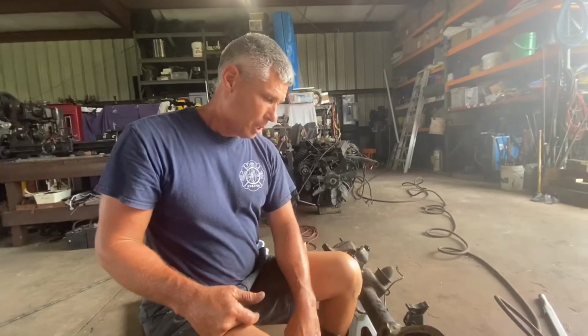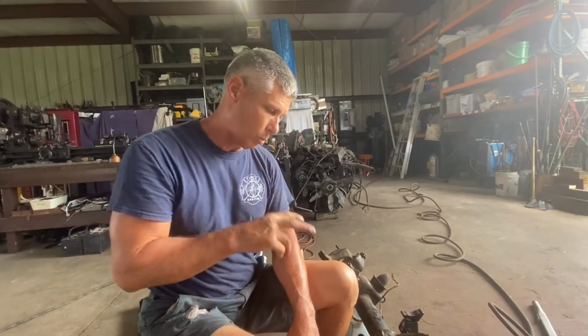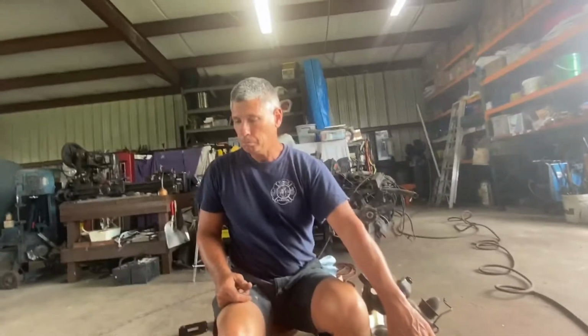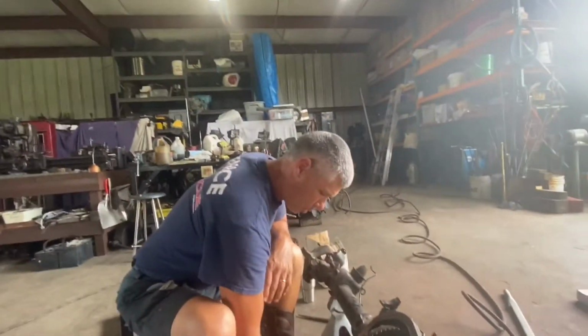So anyhow, let me get my dial indicator and check backlash on this thing, and then we'll see if we're just in the ballpark. And if we are, we'll torque down the main caps, which I believe are 70, and we'll go from there. All right, so I got the dial indicator out.